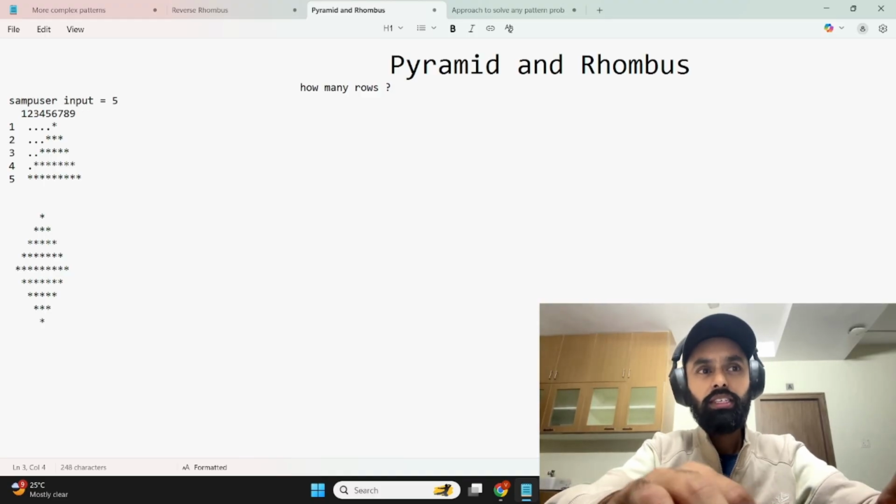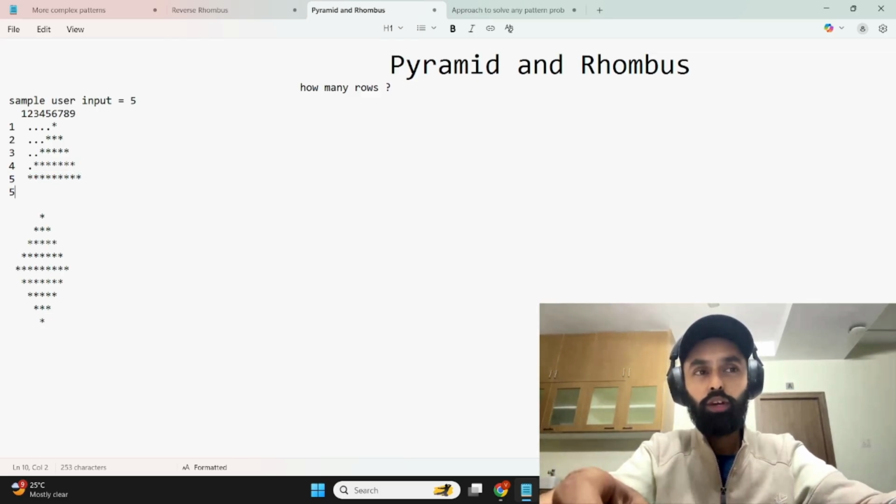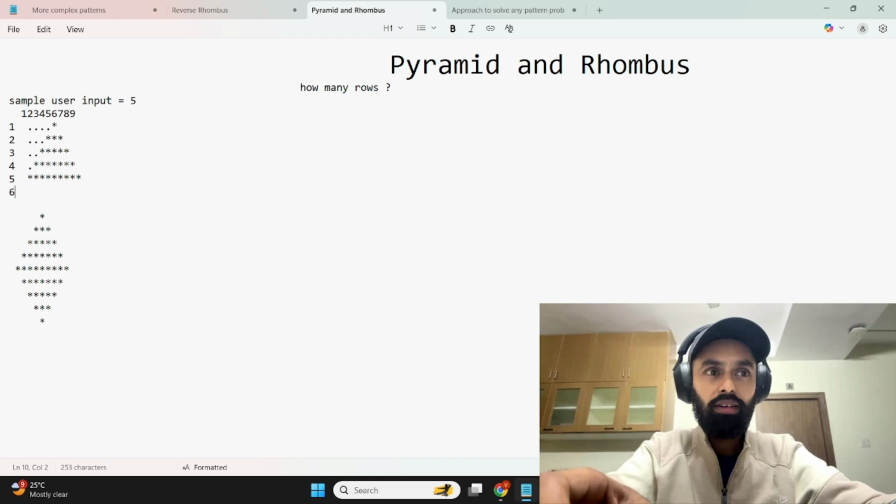Let me write here: sample user input is equal to 5. And for 5 as sample user input, we are doing this. If this would have been something else, let's say 4, then the rest of the pattern would be the same. This last row won't be added. If user input would have been 6, then with the same approach, another line would be added below this. Then one more white space would be added before every preceding row, one up before this, two before this, three, four, five. And then for this one, there won't be any space and there would be 11 characters in this one.